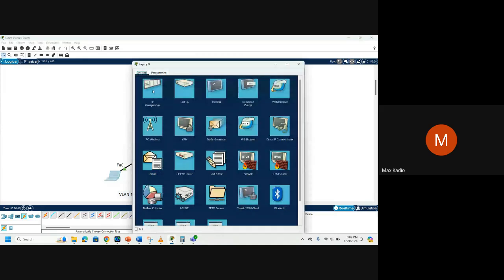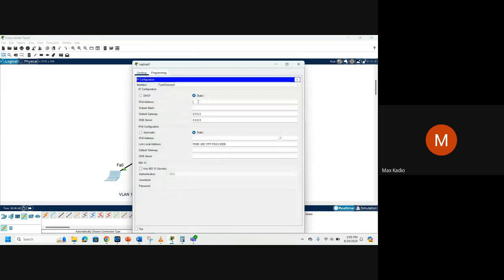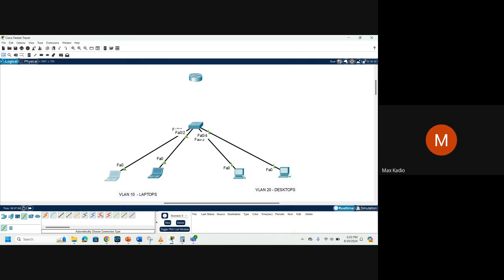Let me add an IP just for fun. 192.168.10.2 for VLAN 10, because I'm not going to involve a router for now. I leave the gateway blank.